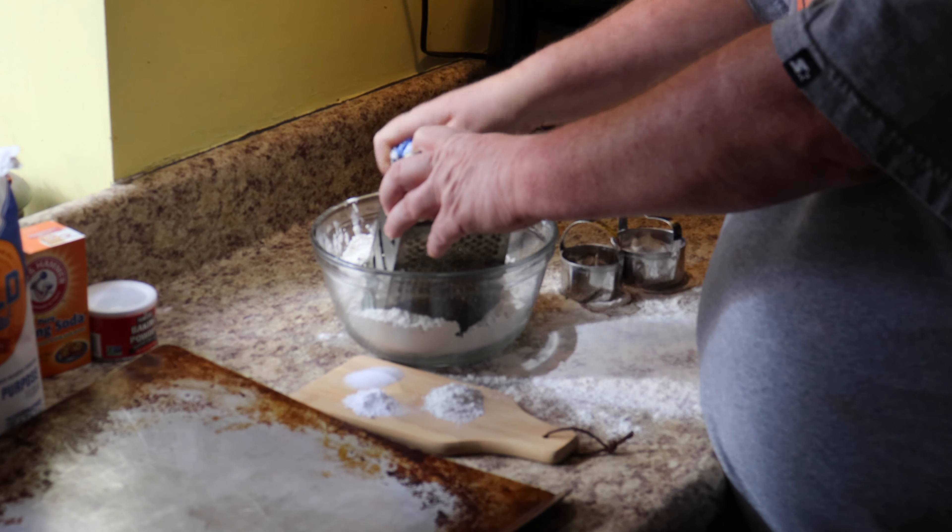I'm trying to get some lift out of these — hopefully I can get them to come up. We've got a little over two cups of nice, thick buttermilk, super fatty. I got a whole stick of unsalted butter that I had in the freezer, getting it really cold. I'm going to grate this down with a regular old box grater right quick. You can see it grates up really nice like that when it's cold.